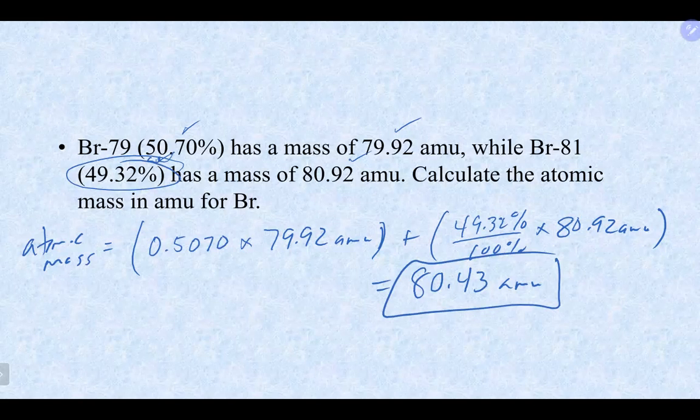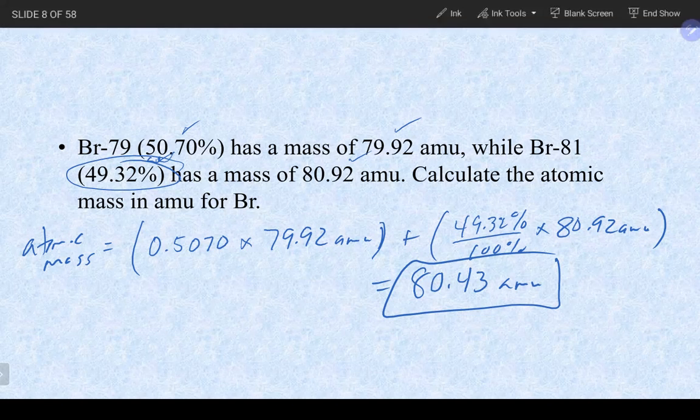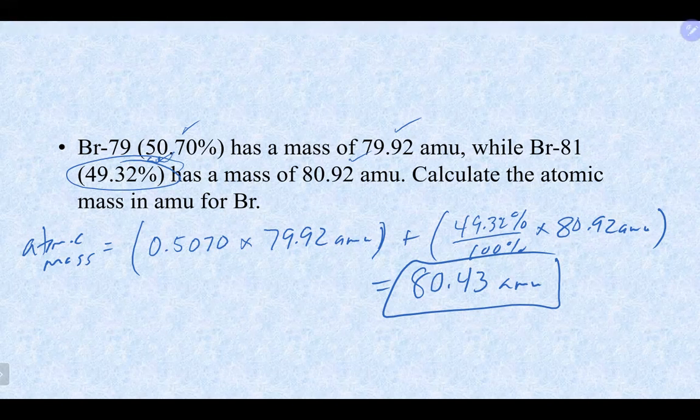So again, some variations would be perhaps you are given the atomic mass of the element, and you're looking for the percentage of one of them, or you're not given the percentage of an isotope. So you can, again, always assume 100%. So if they only give you a percentage of one, you can subtract from 100 and get the other one. And there could be 3 as well. Any questions on that there?